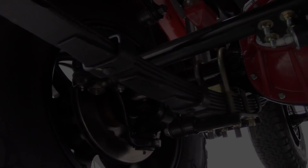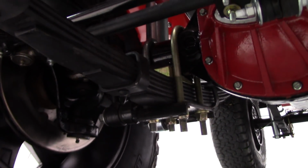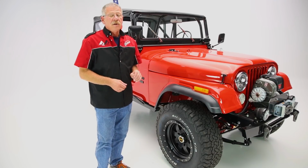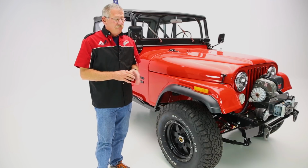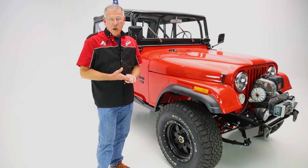On the suspension system, what we used is the early model CJ5 3-inch suspension lift. The design of the spring set has a military wrap on the end of the spring. It also is a soft ride spring, so it doesn't bounce your ride to death. It feels good riding down the road. It comes with the 4 springs and the U-bolts.